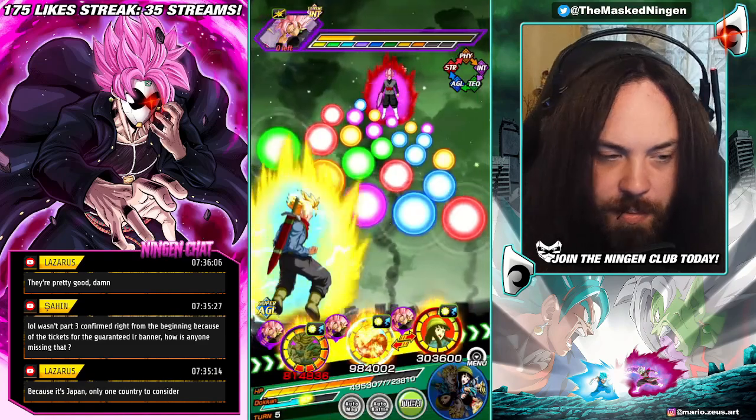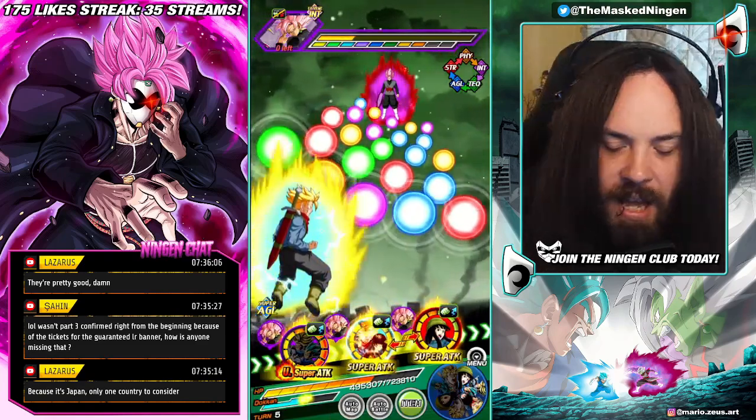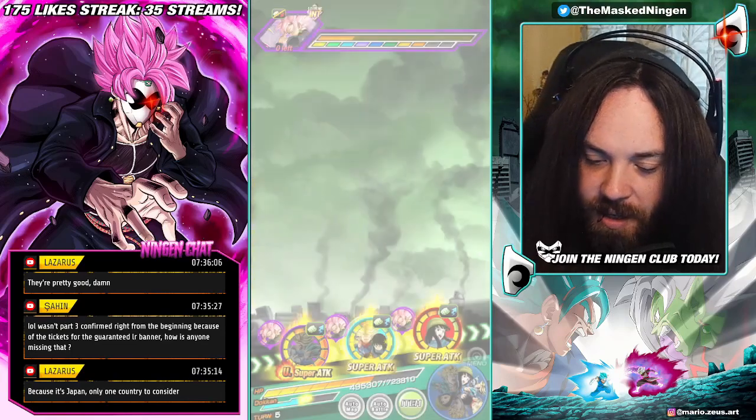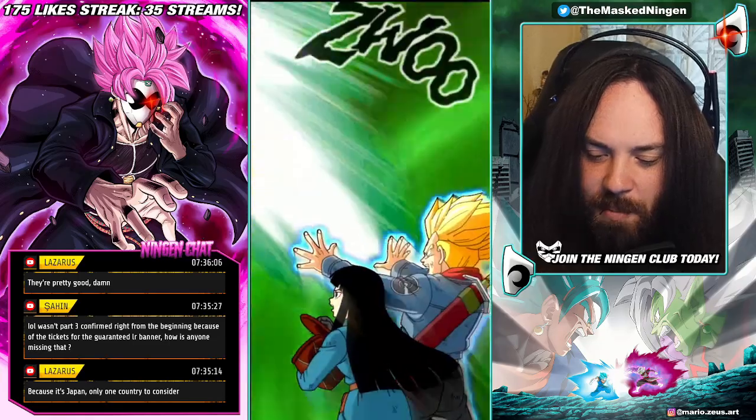If they get supered, it's probably GG, but, you know, I definitely am impressed with how they're looking so far. But let's go ahead and use the active skill here. So I'm going to use the Trunks Mafuba.